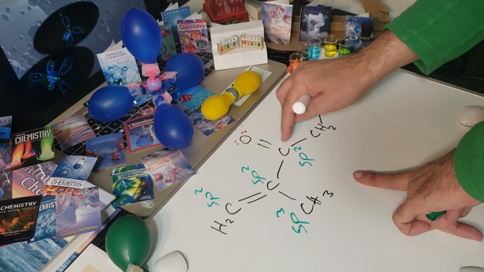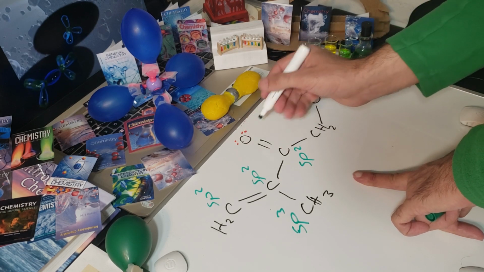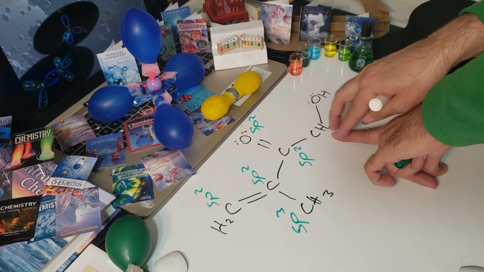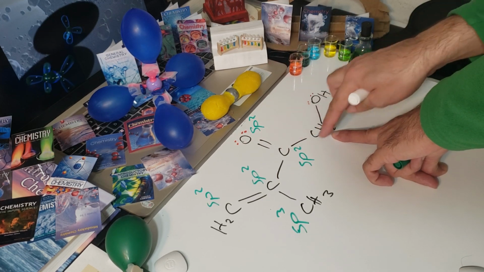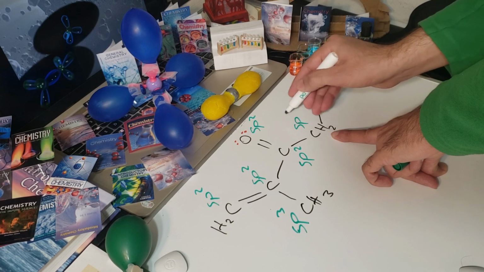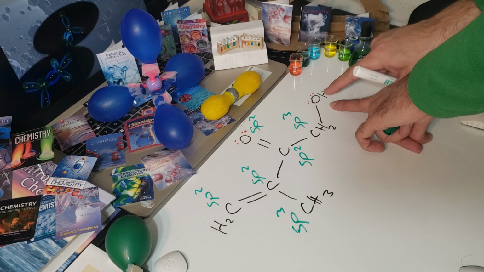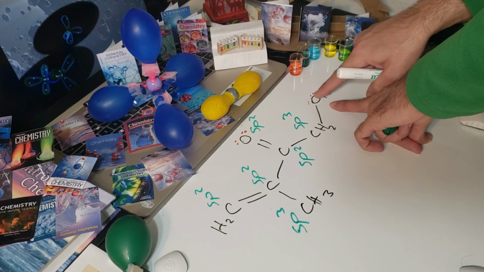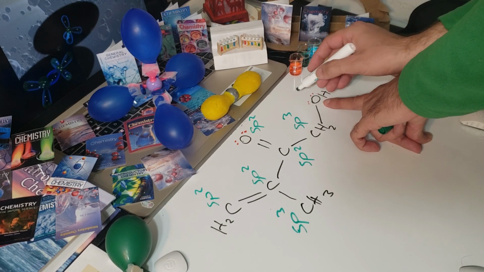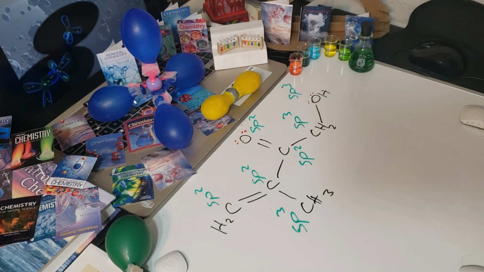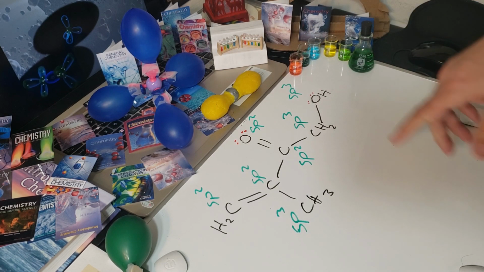For this one, there is 1 surrounding atom and 2 lone pairs, also sp2. For this one, there are 2 hydrogens surrounding it, and this carbon and this oxygen surrounding it, that's sp3. And for this one, 2 atoms, the hydrogen and this carbon surrounding this oxygen, and 2 lone pairs, so that's sp3 as well. Okay, you could also count the number of sigma bonds.